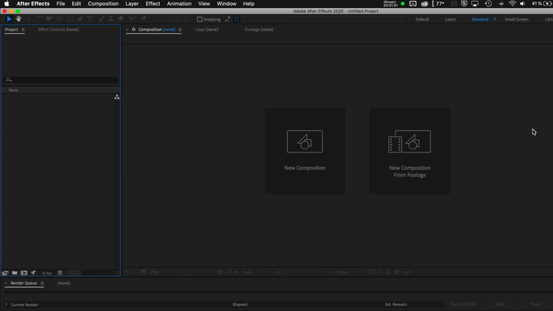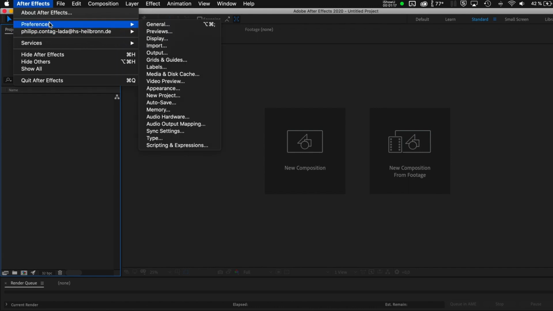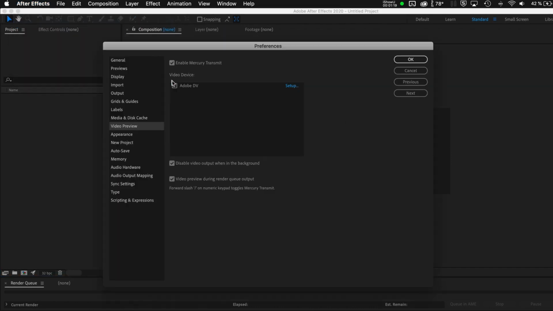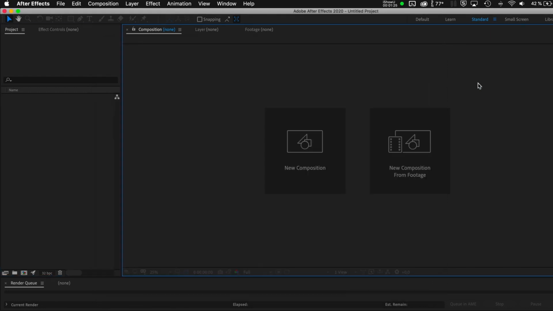Okay, this is even more basic than I thought, but let's go back to the real basics here. I got a lot of questions on my last one, where I explained how to display your After Effects content in real time onto an external projector. So if you go to After Effects Preferences and View Preview, oops, there is no other display to display your content on. And the reason is very simple.